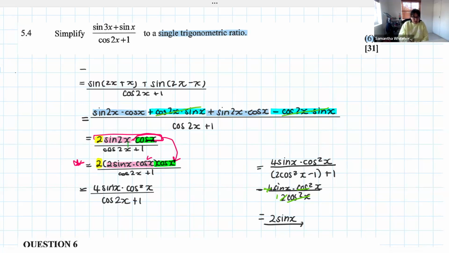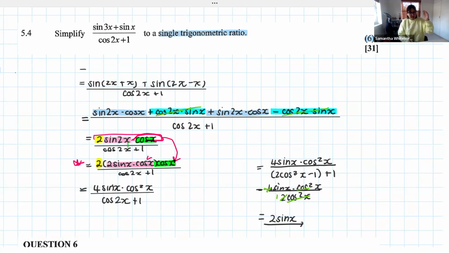So this little color coordination thing that I've done is actually quite useful, because it's making sure that everything I had in my previous step has been carried to my next step. Yes, with a manipulation with a double angle, but I haven't forgotten anything. Because like I say, it's something I'm guilty of. I often forget, if there's a coefficient of 2 and then the 2 sine x cos x, to have both 2's there, and I leave off one.